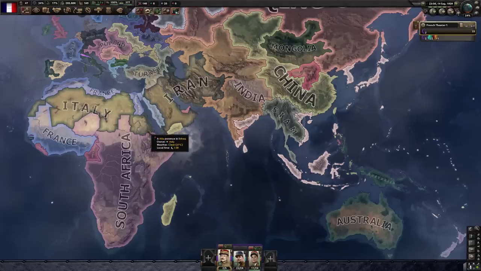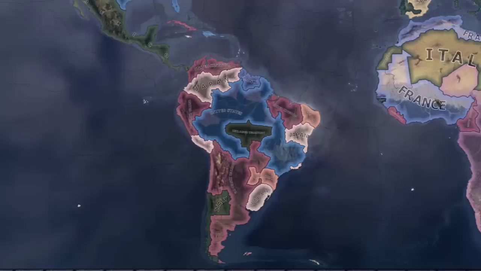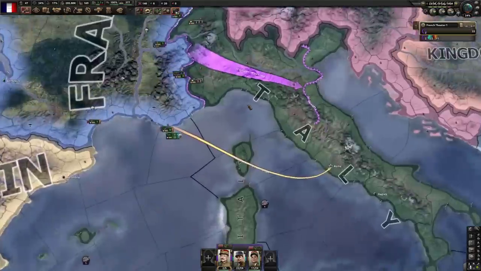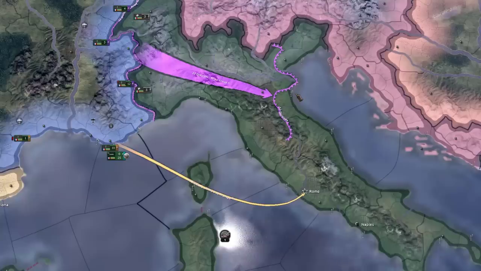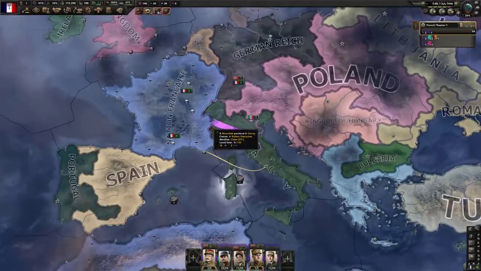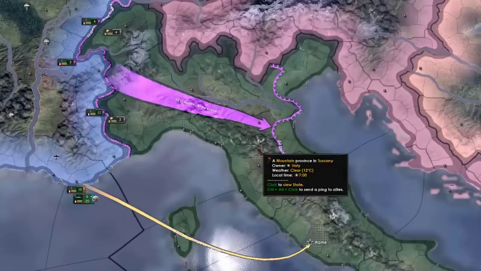But the pièce de la résistance, as they say. South America. Yep. We ain't gonna look at that, alright? We ain't gonna look at that. As you can tell, though, I have well and truly decided who my enemy is today. Right. Smell you later, democracy. We're out of there. It's time to dunk on the Italians.